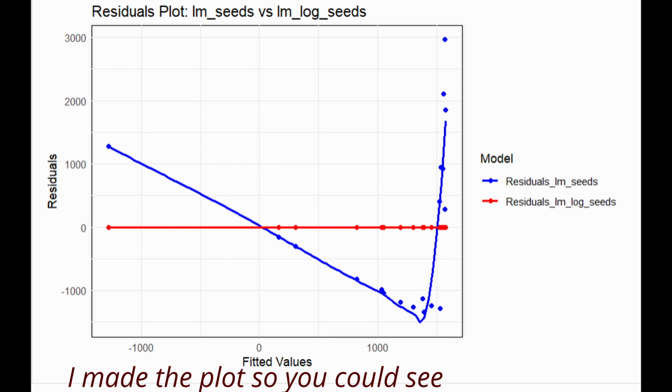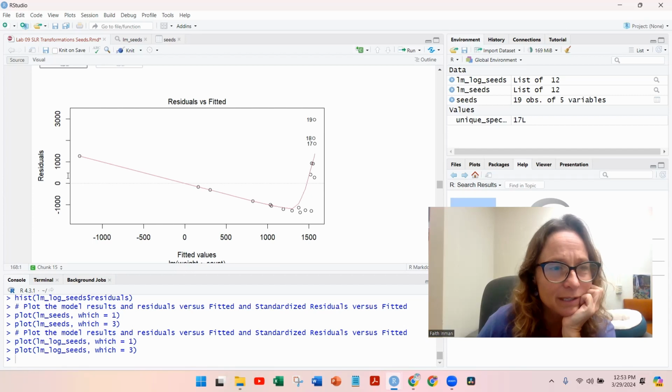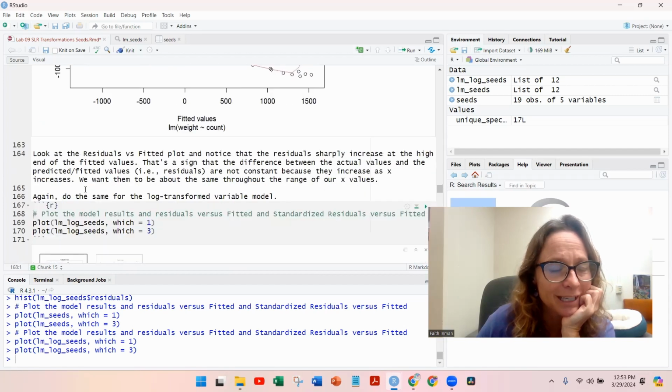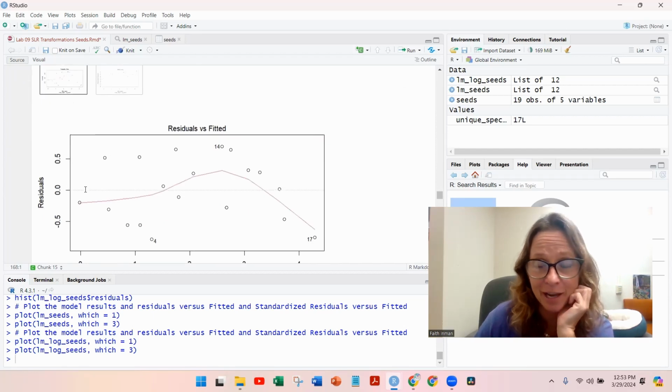Remember when we talked about graphs, I think it was day 1 of class, and how if you have different scales of the axes, it can make it look like something's going on that's not going on. So if you put all of these on the same scale, you would see it looks like a flat line in comparison. I mean, this is a really huge variation of the residuals. So, no bueno. But this is good. This is fine. This is okay.